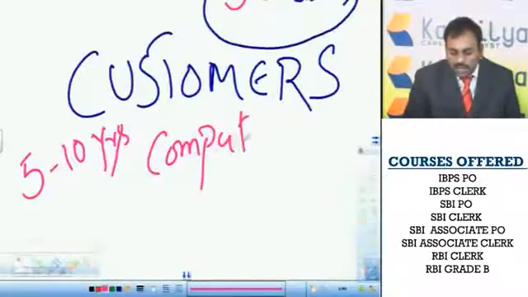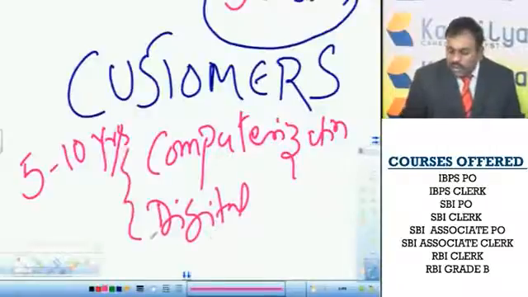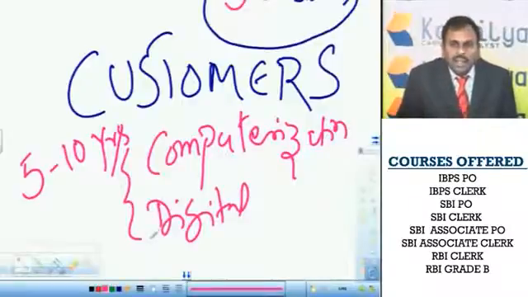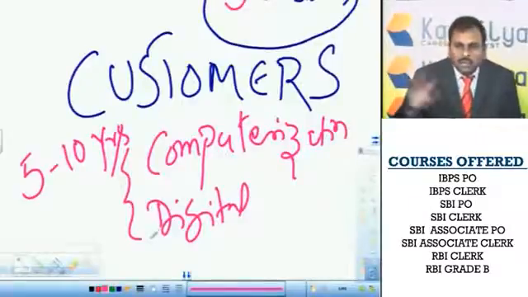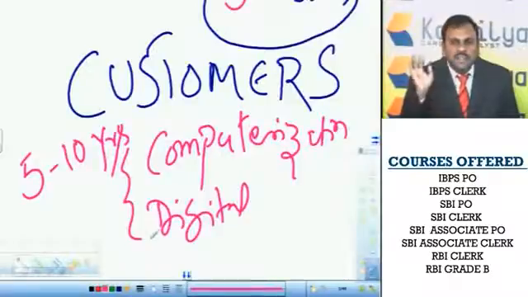What is computerization, my dear? Digitalization. What is computerized, my dear? In the last 5 to 10 years, if you go to any rural bank across India, from Kashmir to Kanyakumari, in Andhra Pradesh also, you are going to get to know your account balance within a fraction of a second.